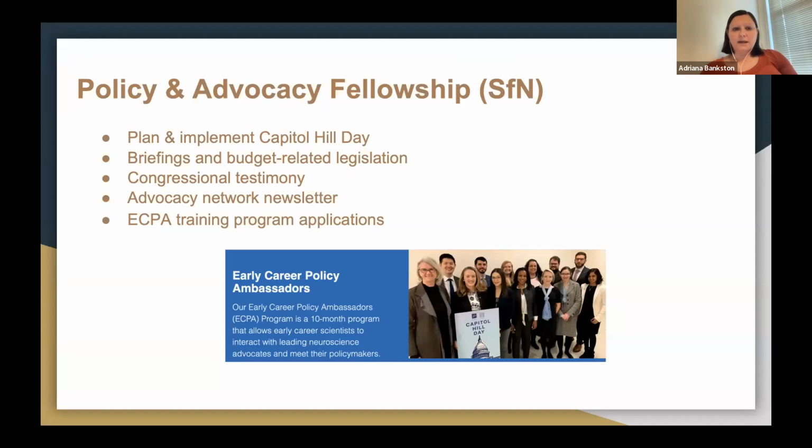They organized a Capitol Hill Day, which is an organized event to bring researchers to the Hill, talk to legislators. It's very crafted, with different meetings with specific legislators during the day. And they advocate for specific things like budgets, particular talking points as well. But really it's all around why we need more funding for neuroscience. And that was a big part of the fellowship, organizing this Hill Day at the back end for the society, understanding how to connect researchers with policymakers.